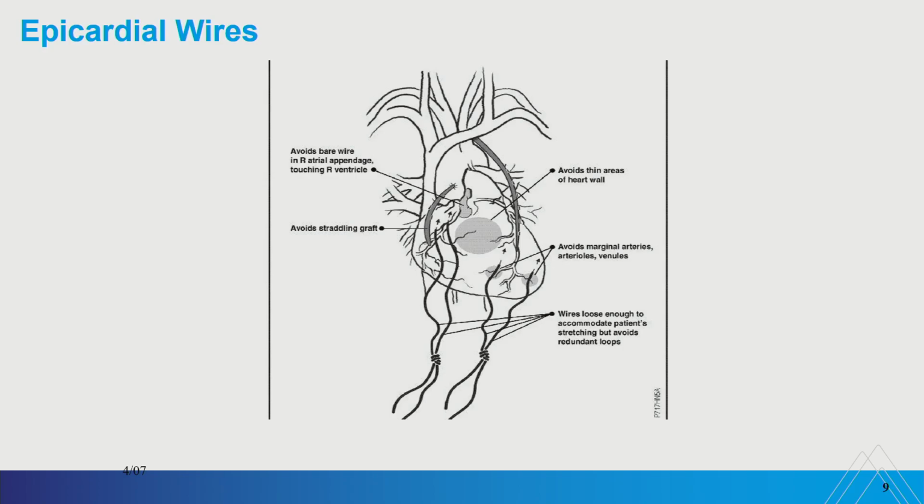The epicardial wires, if they're bipolar, you'll have 2 wires coming out of the right side of the chest. Those will be your atrial wires. You'll have 2 wires coming out of the left side of the chest. Those will be your ventricular wires. They're never switched. They're supposed to be color-coded, but they rarely are. They will be 2 blue, or 2 white, or the white will be on the ventricular. They'll be switched up. Just go by where they're coming out of the chest.